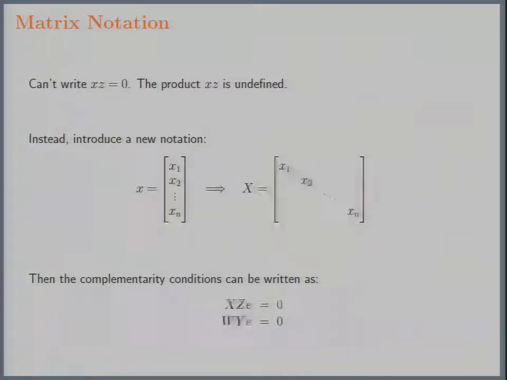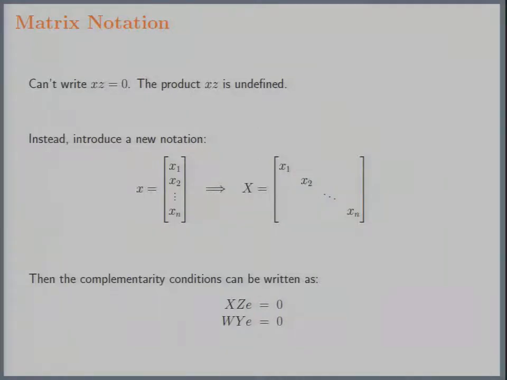weirdness, then you can write the complementarity conditions in a very simple way, because the product of the diagonal matrices gives you a diagonal matrix with the products on the diagonal. And then if we multiply this by e, which is the vector of all ones, that takes the diagonal matrix back into a vector. And so that's how you make the vector of all products of the components. So that's just a notation that's standard. Could be written many different ways.